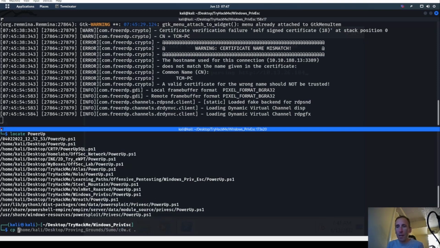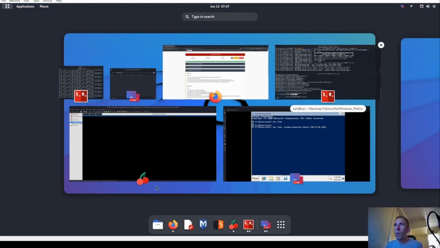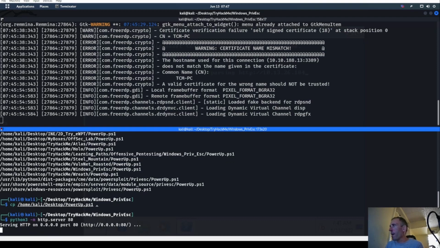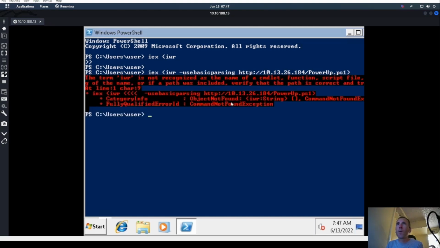Let's go ahead and copy that over into here. And let's go ahead and grab that guy. Let's do a Python server, python3 -m http.server, and we'll put that on port 80 for right now. Hop back over in here, and we'll do a /powerup.ps1. And there we go. Okay, so no, it does not have IEX-IWR. So we may be actually running it on the actual machine itself. And if we're going to be doing that, there's no point doing wget if he already has the tools on here. All right.